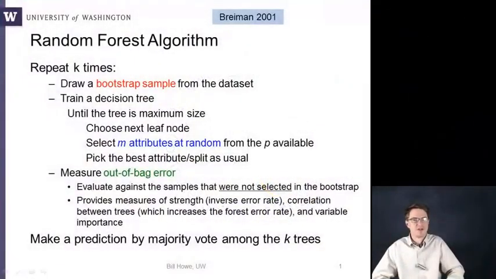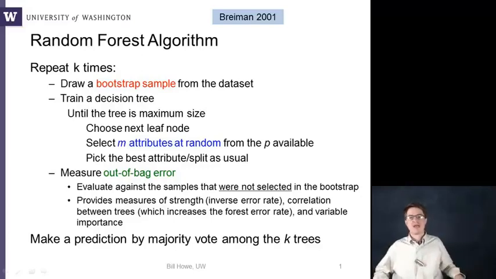So we talked about boosting and bagging and ensemble methods and drawing bootstrap samples. And some of these ideas we can put together and apply to decision trees in order to create an ensemble method based on decision trees. One such ensemble method is random forests, due to Breiman in 2001. This one is really, really popular and really, really powerful. So it's a good one to know.